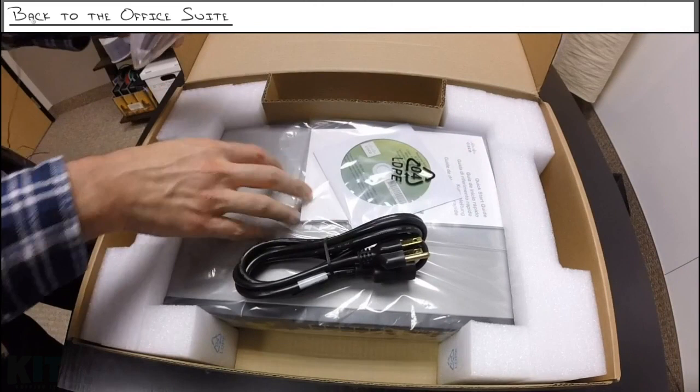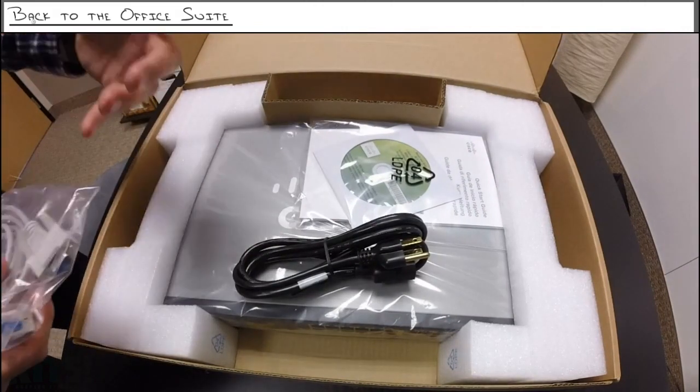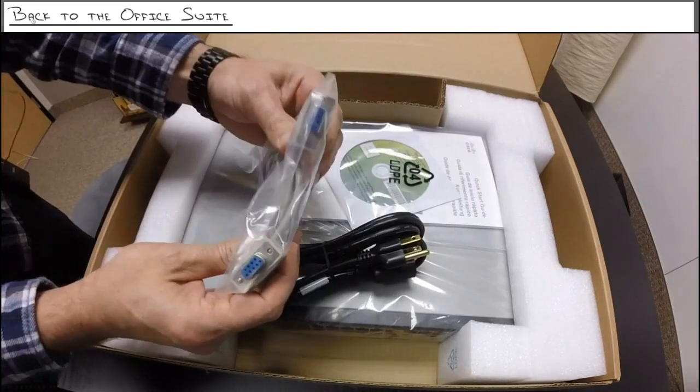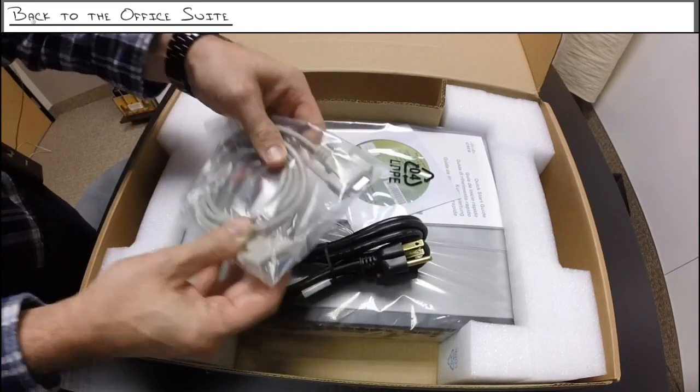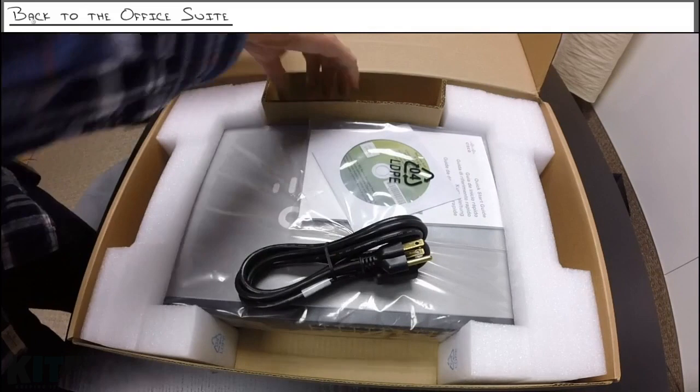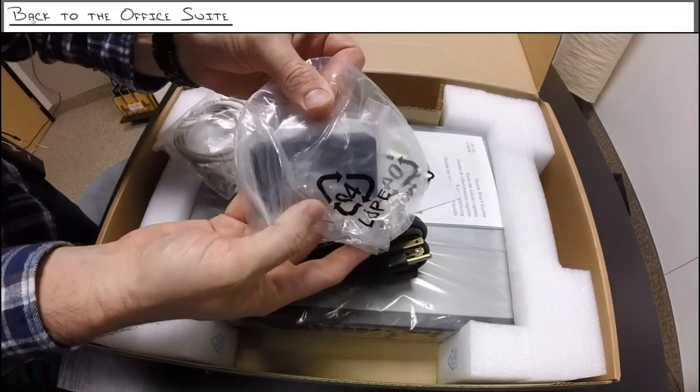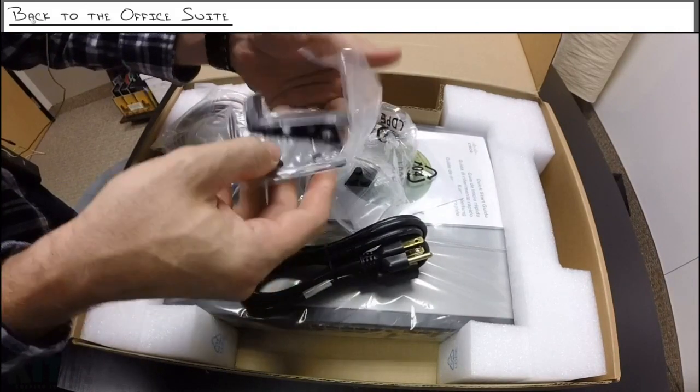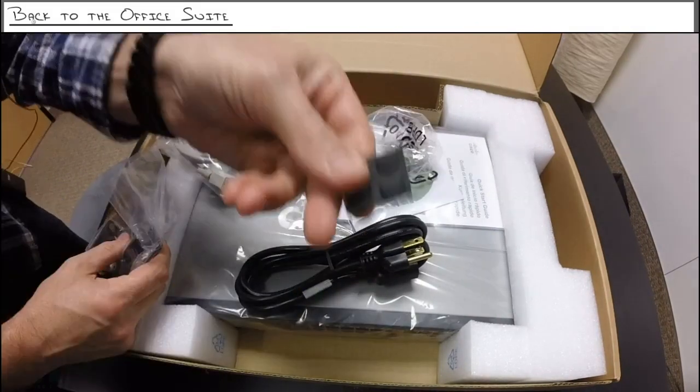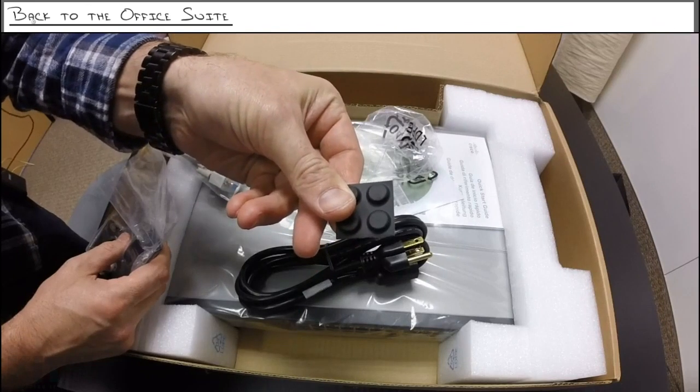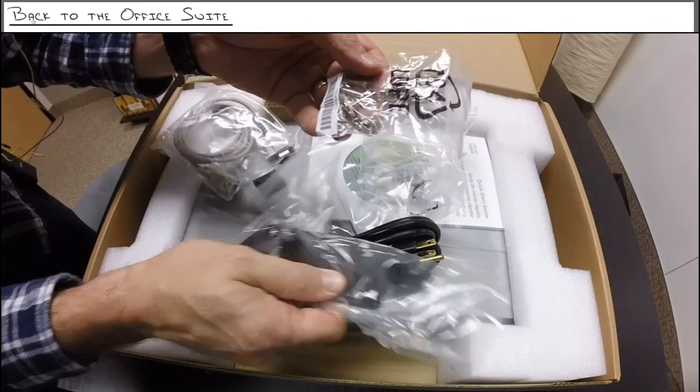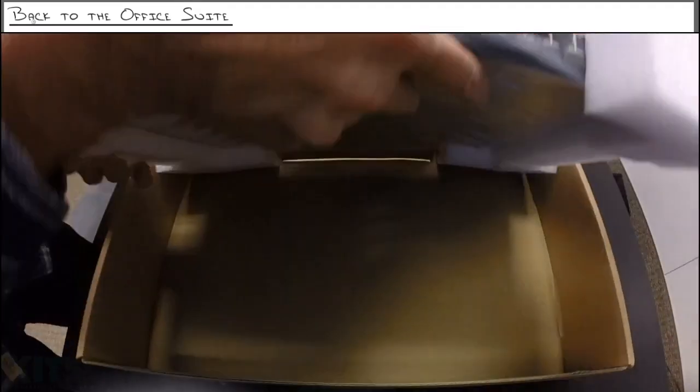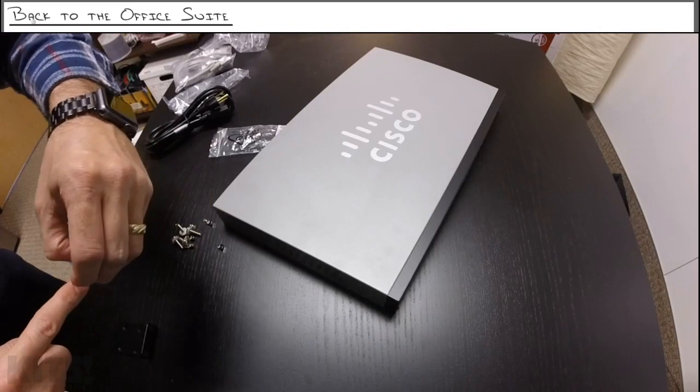Now right in the back of it, I see a few cables, power cord, and this is known as a console cable. Since this is a managed switch, a lot of times you'll want to be able to configure it, but it isn't manageable yet because it doesn't have an IP address. This console cable allows you to attach a serial port from your laptop to manage the device. I also see in this little box the rack mounts. Cisco realizes not everybody wants to rack mount their switch, so they make these optional and we'll be screwing those on in just a moment. Rubber feet in case you don't rack mount it. And two sets of screws, little screws to screw on these ears, big screws to mount it in the rack. Let's pull this guy out and get it going. First thing that we'll do is get the bunny ears screwed on.